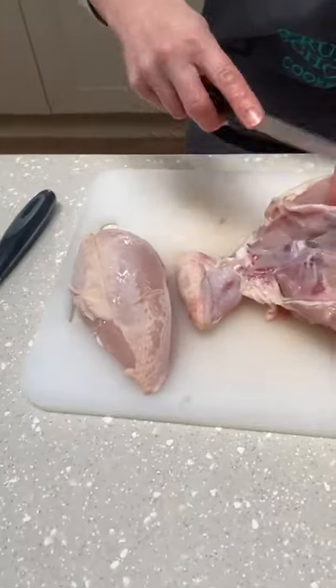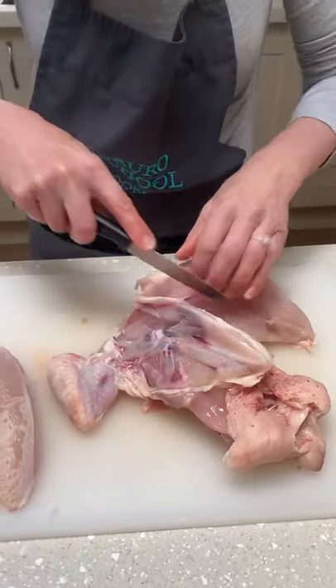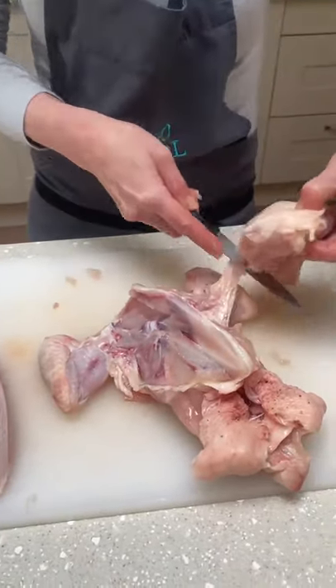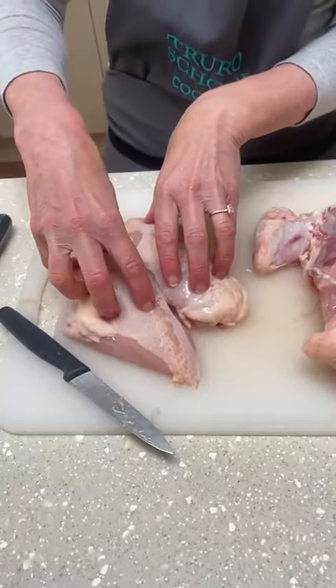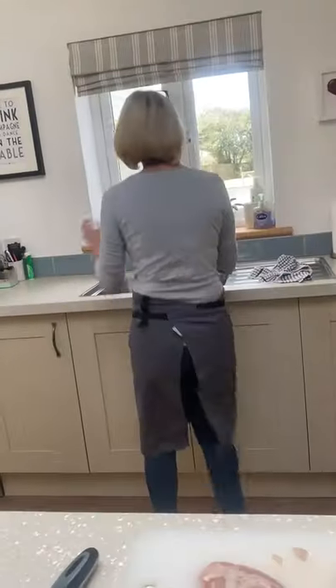That's a big chicken breast as well — compare that to what you get in a supermarket. It's not been injected with water, it's good size, nice and plump. The recipe I'm going to show you with these two is a really nice lunch or picnic dish where you marinate the chicken — it's called chicken zorba — and serve it with hummus and yogurt and lettuce and lovely pita pocket. I'm going to wash my hands now — really important: if you touch your chicken, not to touch anything else.